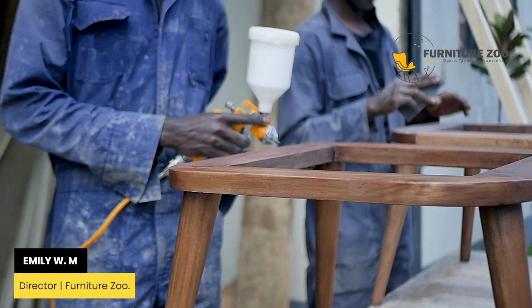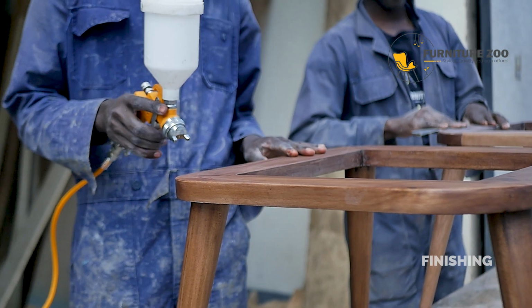Have you ever wondered why some furniture just keeps looking so good for so long? Today we're going to be talking about wood finishing, which is the process that allows your furniture to look good for a very long time.